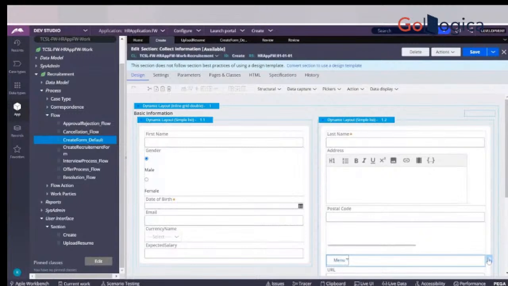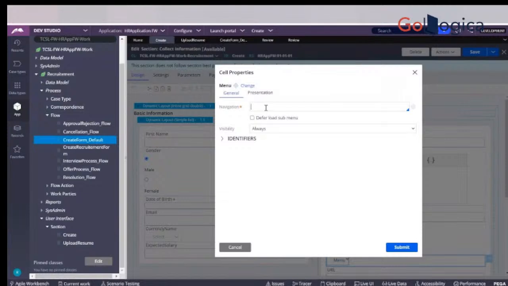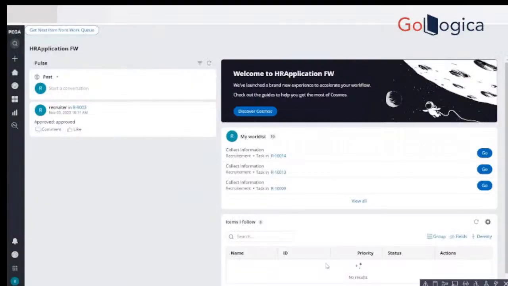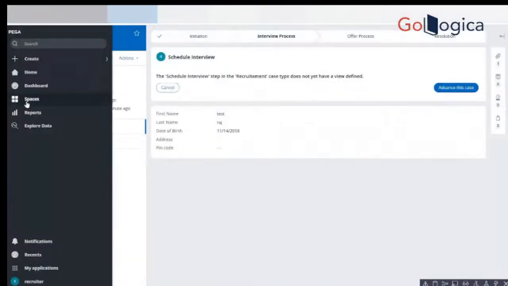This is basically expecting one more rule called the navigation rule. This navigation rule will tell me the list of options that I have to display on the left hand side. In general, the navigation options that you see appear in this way. Here you can see these are the navigation options.